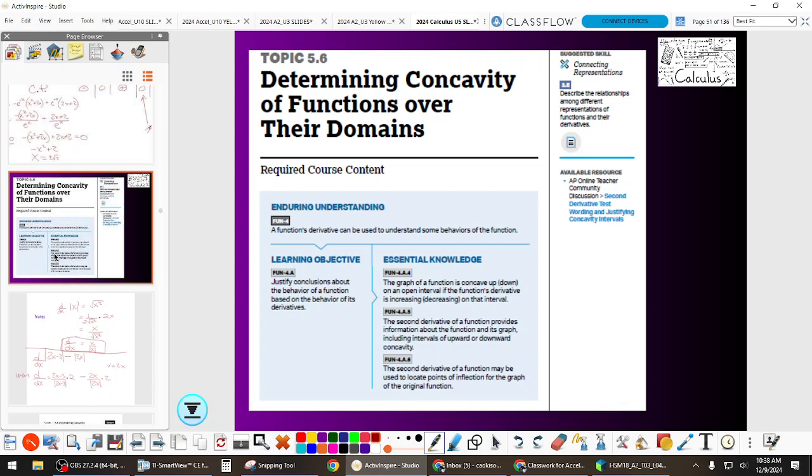So let's talk about topic 5.6, concavity. What do you remember about it from pre-calc? Which way the curve is, yeah. Okay, good. So we'll have this kind of slick little trick to check now. How did you do it in pre-calc? We were just looking at the graph. They always had to be graphed. Yeah, either given a graph or given a function that you could graph on your calculator, or a table.